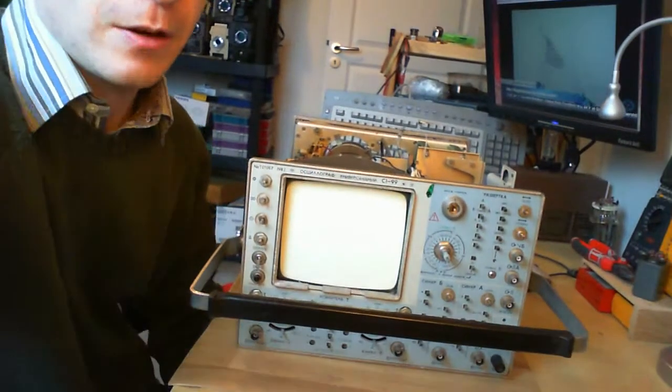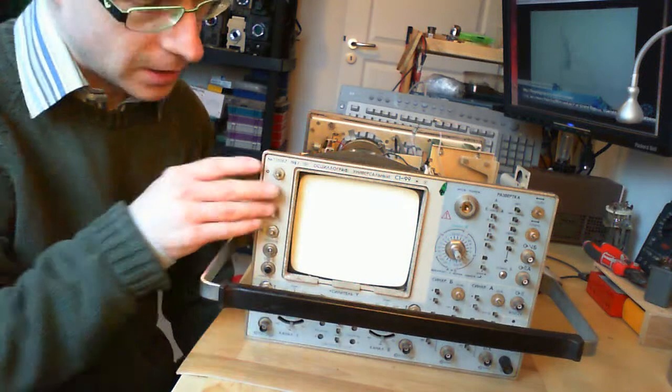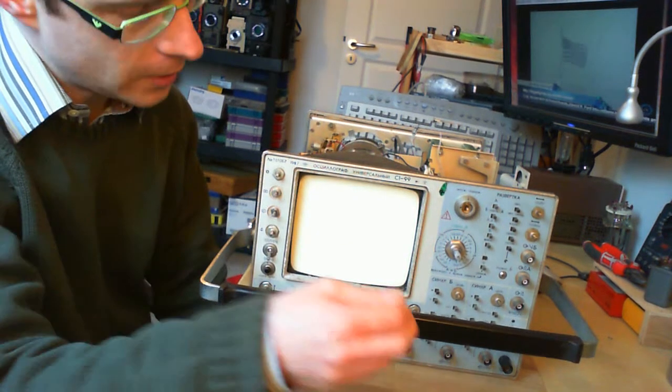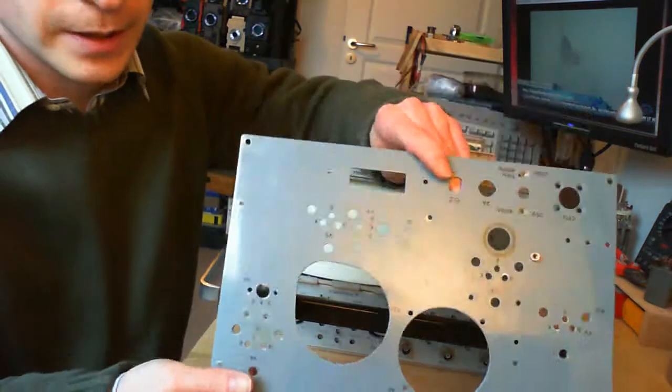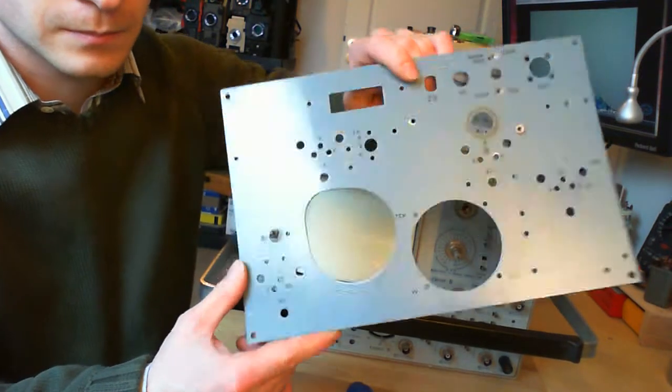So guys, a little update with the oscilloscope teardown. As you can see, I did remove all the buttons on the front plate, all the knobs. I did remove the frame around the screen. I did completely strip out the back panel. It's done.